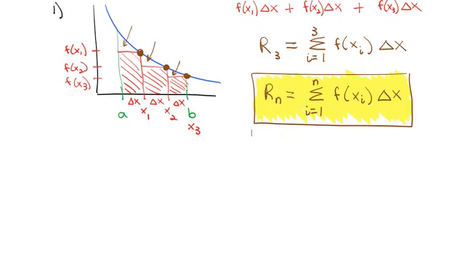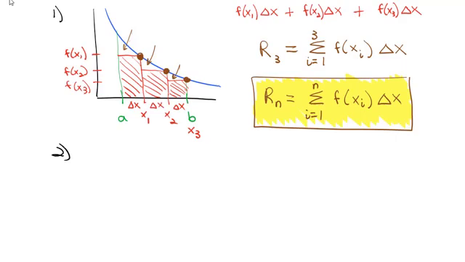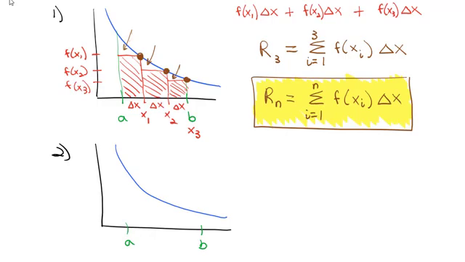And that happened because we hit on the right side of the rectangle. I want to look at what happens if we hit on the left side of the rectangle. What I'm going to do is try and make this exact same graph as it curved down. We're still going to find the area from A to B. We're still going to have the same delta x, splitting it into 3 pieces, giving us x1, x2, and x3. And we still want that area under the curve.